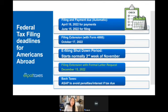The next deadline we are coming up on is actually not December, but November 26th. I haven't updated it here, but it's November 26th. They just announced it, is when e-filing shuts down. So if you're looking to e-file your 2021 tax return as a current year return, do it soon. Once the 26th rolls around, by midnight Eastern time, e-filing is shut down till February, and you will not be able to e-file anything.